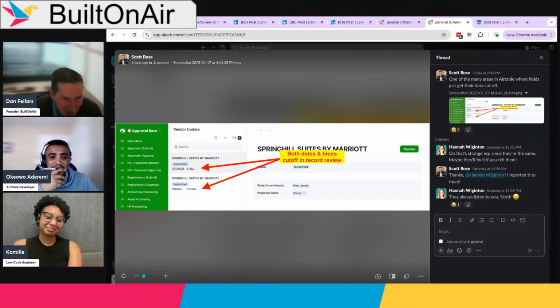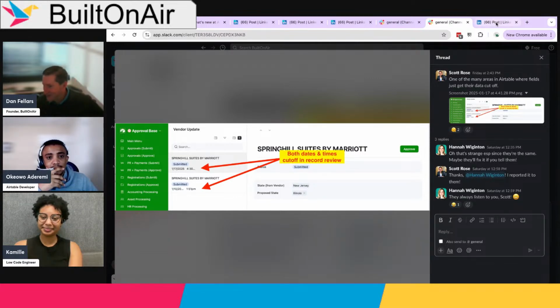Yeah, there's the real estate there to show it. It should show it. So maybe we should edit the CSS of Airtable now that I have an example. Yeah. So I believe Scott submitted it to them. See if they take a look. But it is kind of funny how that works.